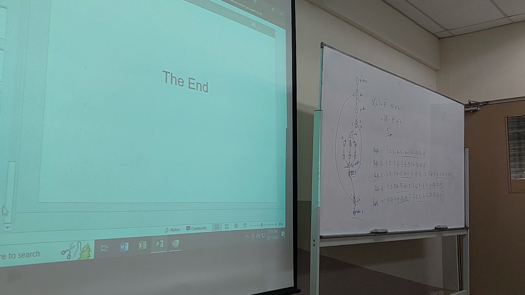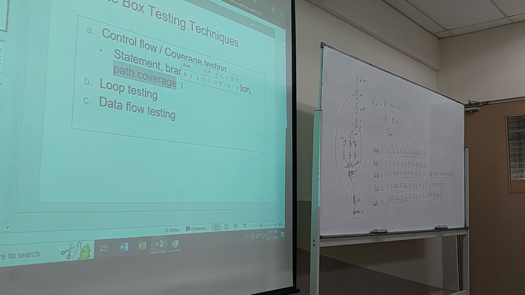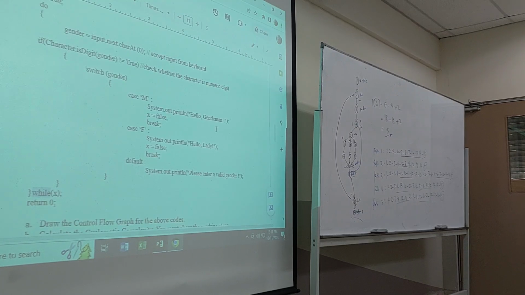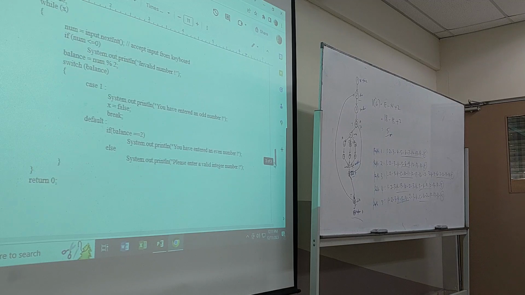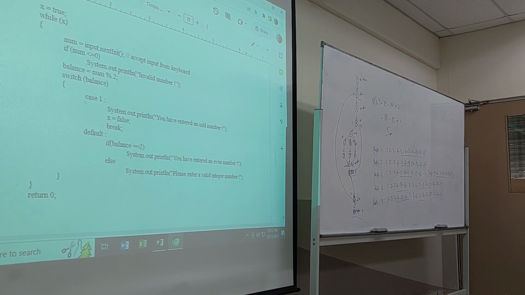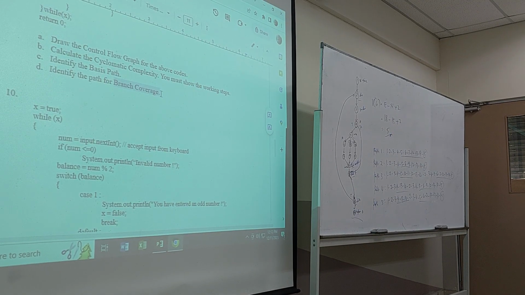I'm done. Okay, so out of the entire coverage, this is what we will cover: the path coverage. It means you translate the source code into a graph, then you do the cyclomatic complexity calculation, and then you identify the paths. Okay, so let's have one more code for us to draw, then we are done for chapter 5. Actually, for the previous question, the branch coverage will have the same number of paths also, because branch coverage means we cover every single branch.